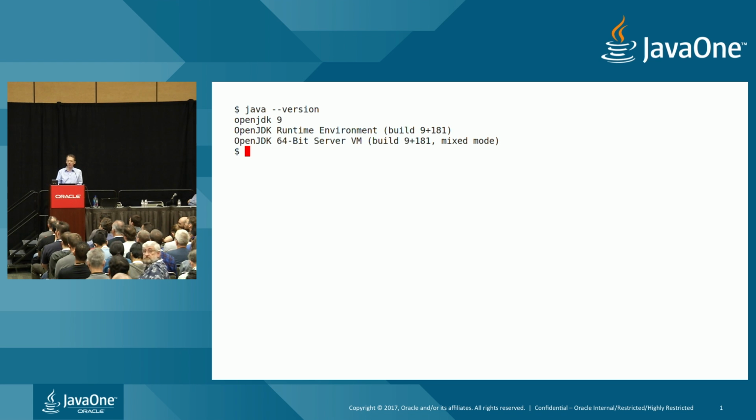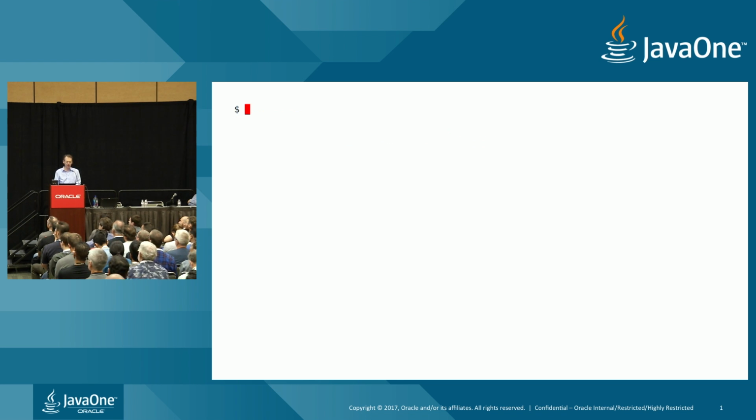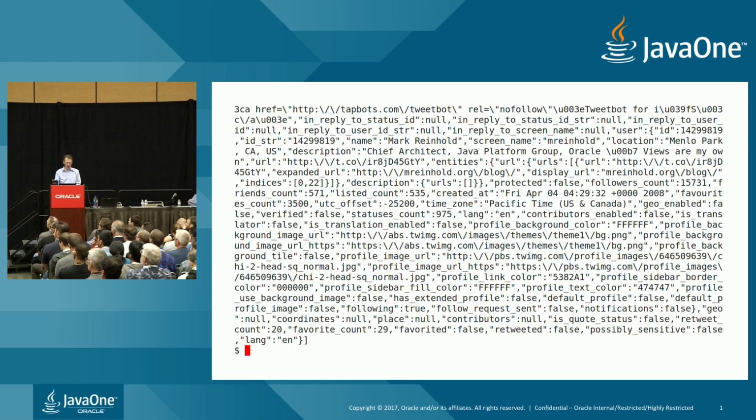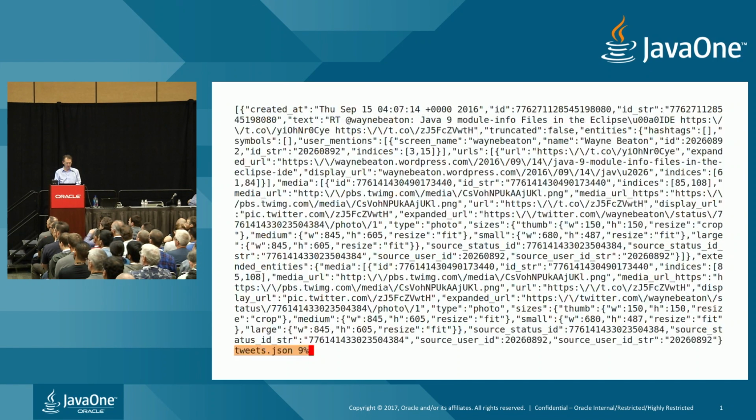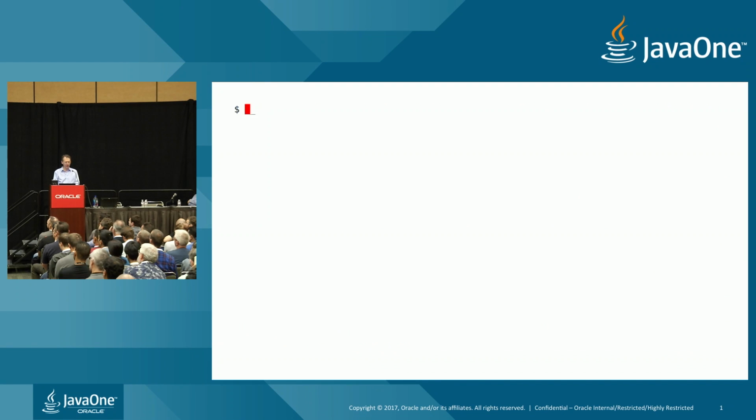Rather than doing a boring old hello world, I thought I'd do something a little bit richer here. So I've got a file here of tweets in JSON format. You know, the XML of the 21st century. Well, maybe a little more readable than XML. I'm not sure. So let's write a little app to display these in a more readable format. Well, we don't have to write it because I've already got it.